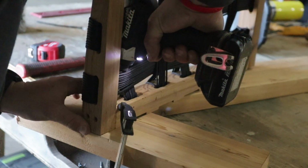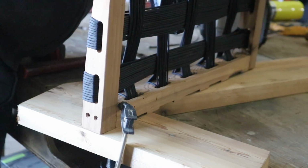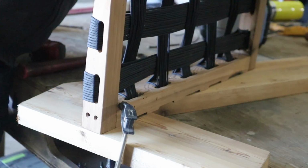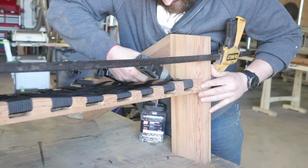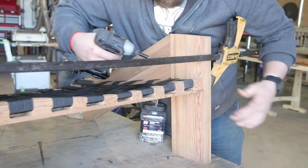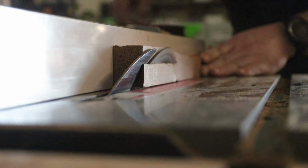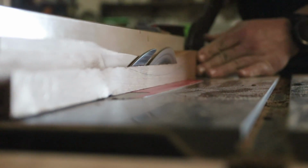I measure up about 11 inches to where the seat's a nice comfortable lounge height, and I fasten them into the legs. Here you can see why we cut the lap joints earlier to allow that clearance for the paracord. I then mark this angle for the back bottom stretcher, and I cut it on the table saw to just give a little bit of a better visual aesthetic.